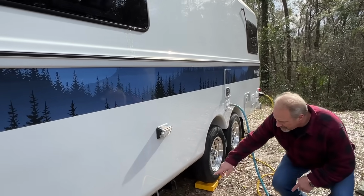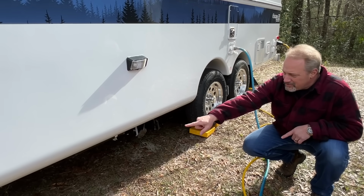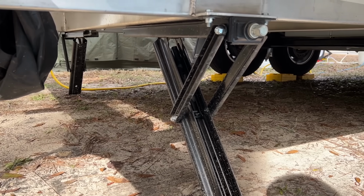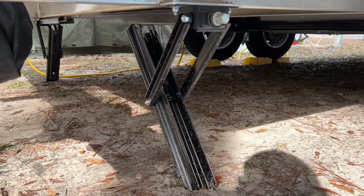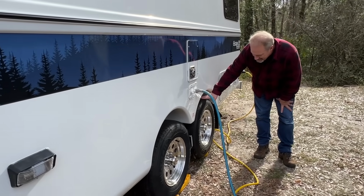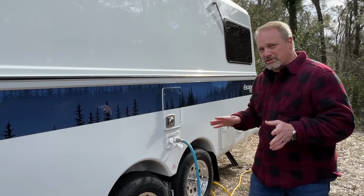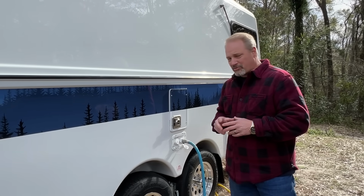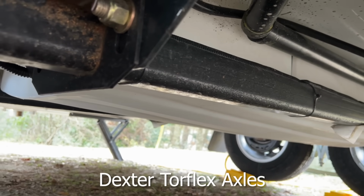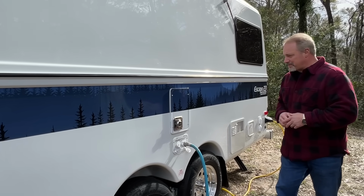Exterior light. The dump valves are down here, gray and black. It's got 2 leveler jacks in the front as well as in the back, so stabilizers, I should say, to keep the camper nice and stable. Obviously tandem axle, so that's nice. And I looked underneath, and it appears that it is the torsion axles underneath. So I'll try to get some close-ups of that so you can check that out. I don't know what brand. They may be Dexter axles, but I don't know for sure. But that's what they look like. And if I can find it out, I'll put more information in there.